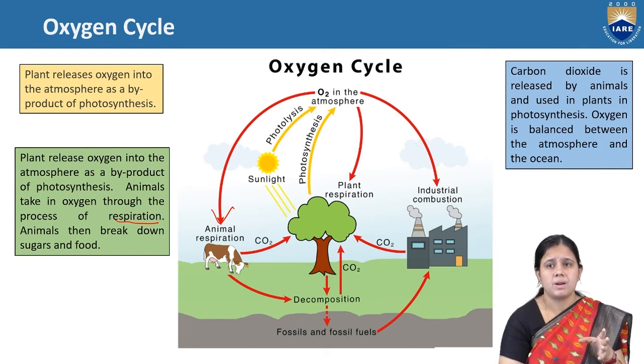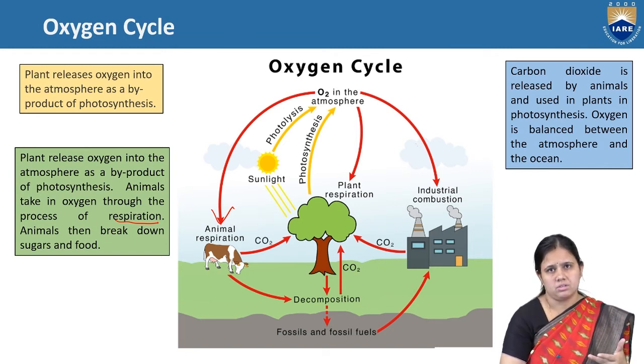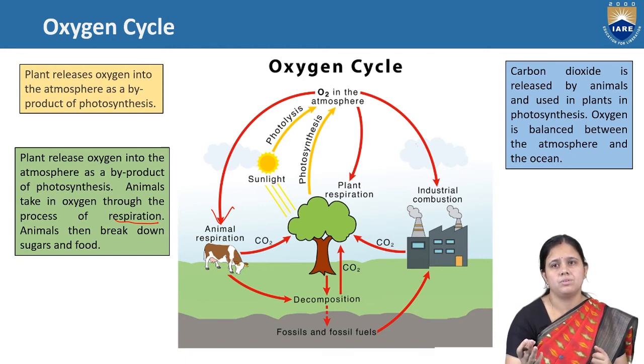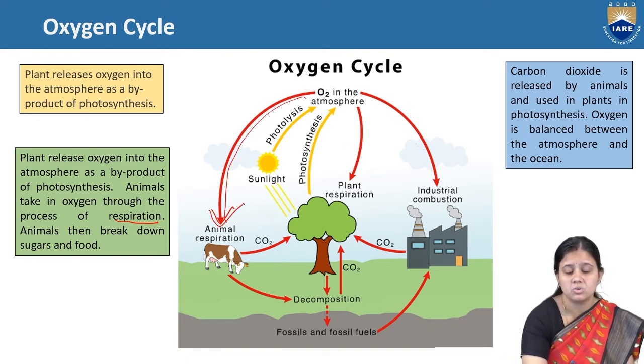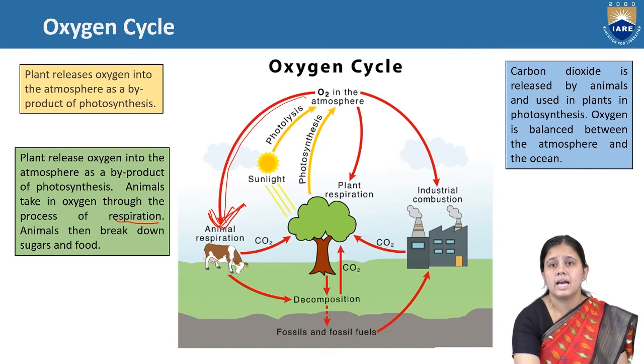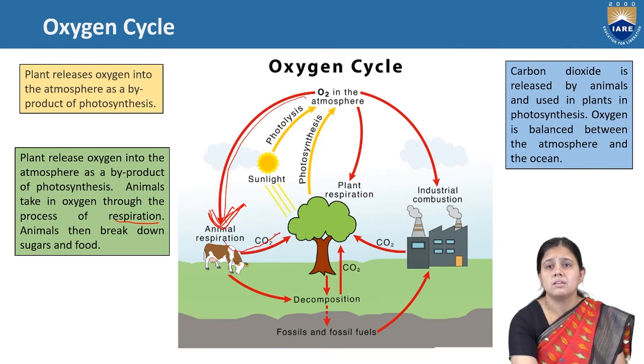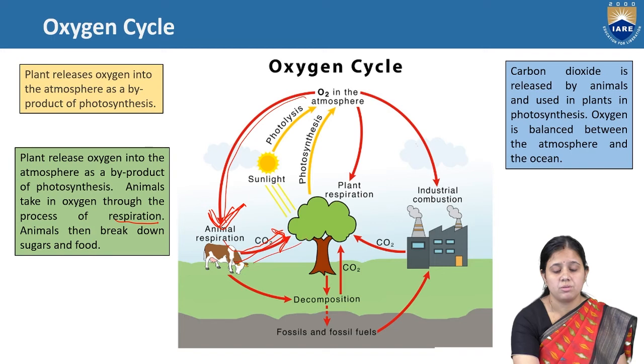First of all, the plant is doing photosynthesis, okay. So the oxygen is a byproduct of photosynthesis. This oxygen the plant will again provide to the animal. The animal is using this oxygen for their respiration, and they will provide carbon dioxide to the plant. So that is the movement of oxygen to carbon dioxide, from one form to another form.